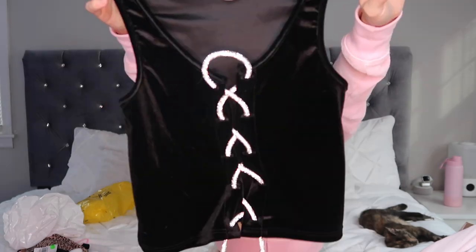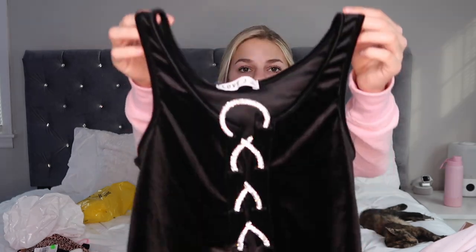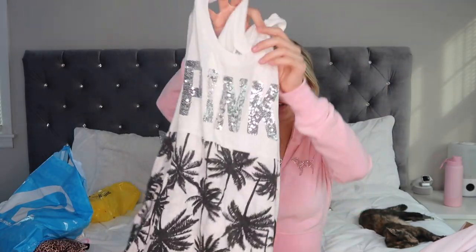This next item really blew me away — it's a black velvet tank top that's a little see-through, which is fine. It would look super cute over a bralette or bathing suit, and it has an iced-out rhinestone string down the middle tying it together in a lace-up style. Even if it doesn't fit me, I'll take out the rhinestone string and put it in a hoodie or something. From Plato's I got this white palm tree graphic tee from Pink with glitter on the front — super cute as a beach cover-up or tied up with jean shorts in the summer.